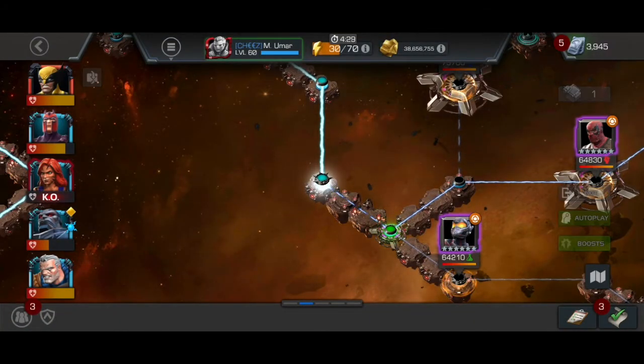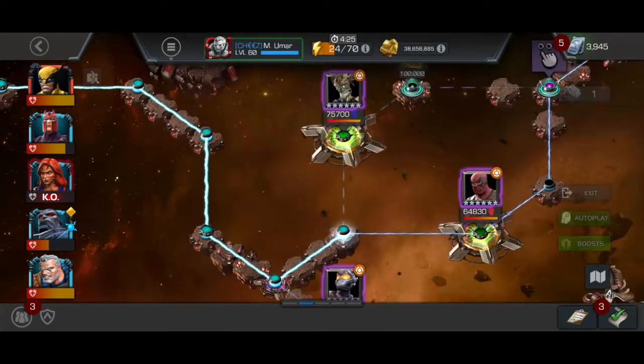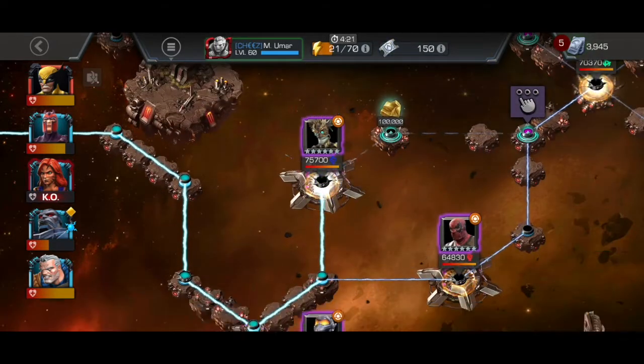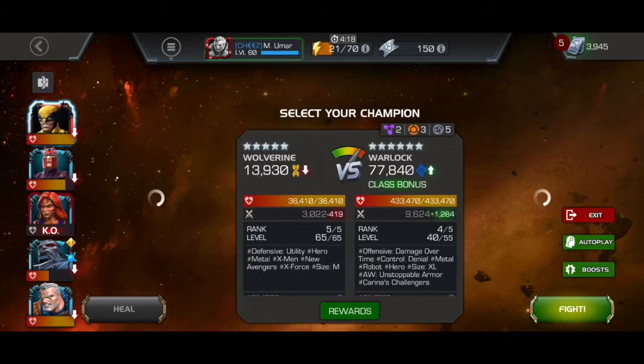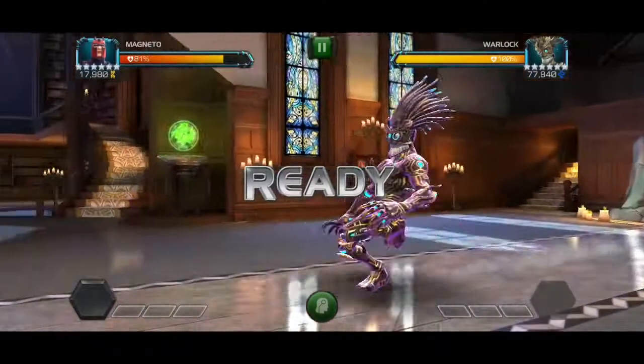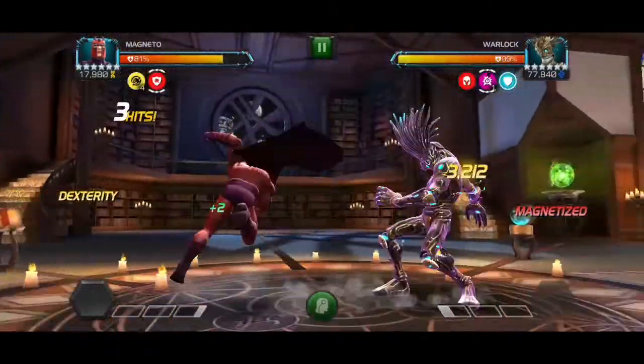And now the final fight on this path is going to be against Warlock, and it's going to be a very straightforward fight with Magneto. I just need to reach my special 3 and launch it with a good amount of prowess buffs, and the special 3 should completely knock out Warlock because he's bleed immune, and against bleed immune metal defenders Magneto does a massive amount of specialty damage.